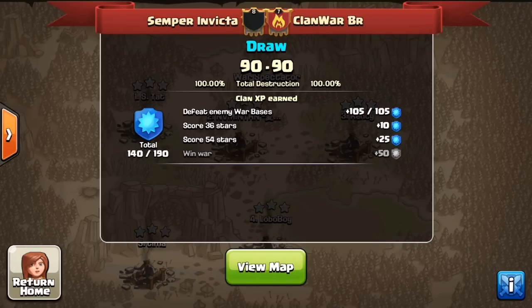This one was between Semper Invicta and ClanWar BR. If you didn't know, ClanWar BR is a Brazilian clan, very elite clan. As you see, we drew them 90 to 90.